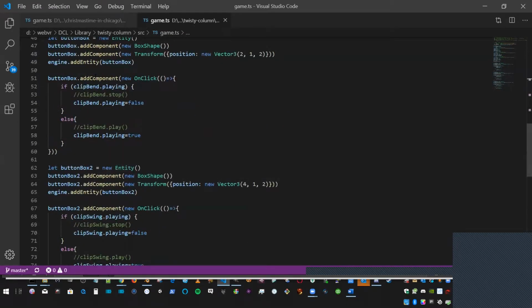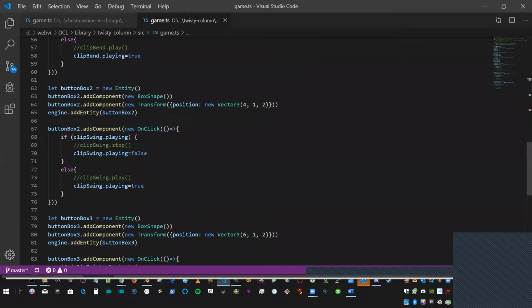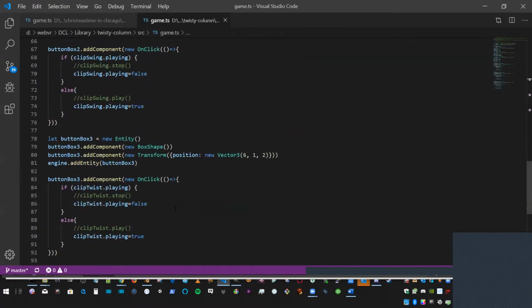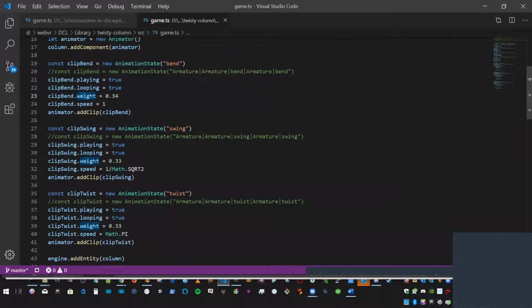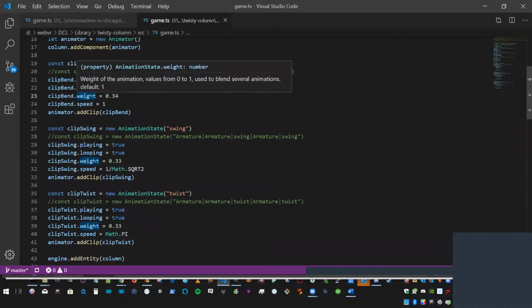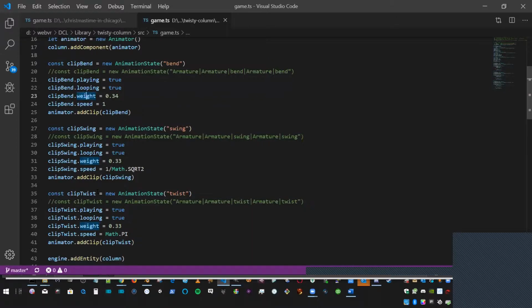And then, on clicking three different buttons, I turn the animations on and off. But by having them on the same mesh, on the same rig, with the animations affecting the same bones, I have to reduce the weights. Now, it turns out if you only call one of them, you still get full weight. But if you call more than one of them, then it starts to attenuate them in proportion to the weights of the ones that are running, and it works. This was figured out heuristically by doing some testing and consulting with Decentraland. But yes, you can have multiple animations on the same mesh. If they affect different bones, you can just use them. If they affect the same bones, you need to make sure that the weights of any that might be running at the same time don't add up to more than one. I hope that covered it all.